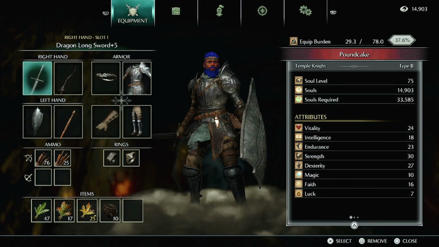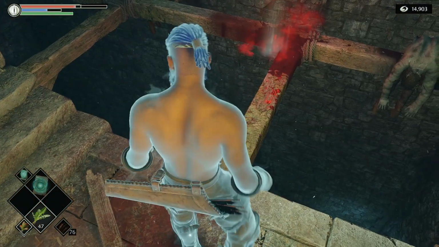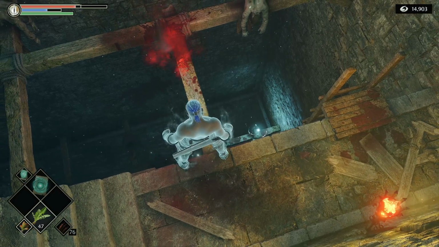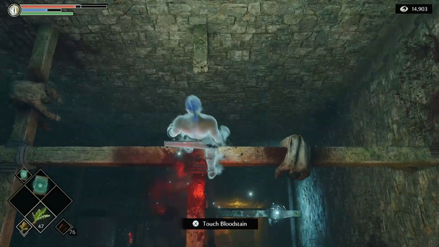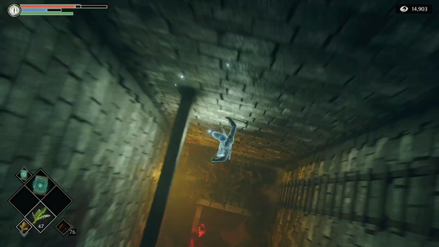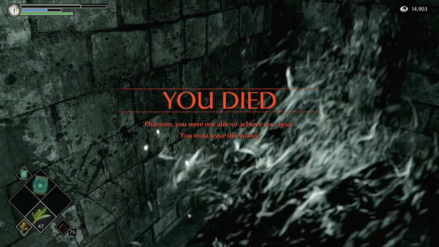Okay, so one of the things I suggest, just for visual sake, just so I could see, I take those items off just so I could see this. We're going to walk. We're going to attempt to do this. We're going to cross here. And now we're just going to try to walk straight off. Oop, nope. Good lord. I hit that edge. So we're going to try that again.